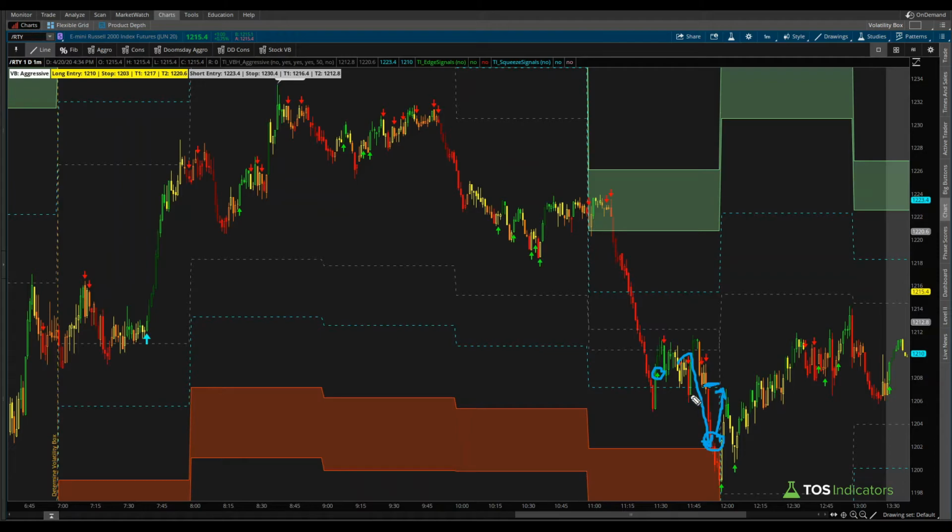First target is our cyan line, which gives you an opportunity to take your contracts off in a place that's normally our entry and cut our risk in half. Stop is still outside of the volatility box, and then the second contract target is at the other side. And that's how you can still use the aggressive volatility box models to play when the moves are in your favor and cut the risk in half, essentially, right?